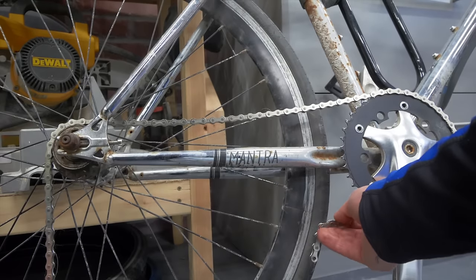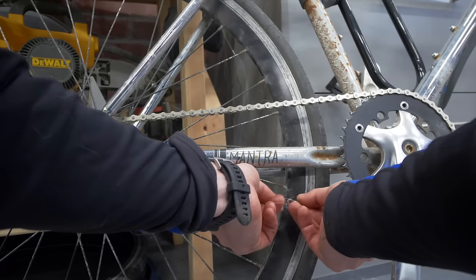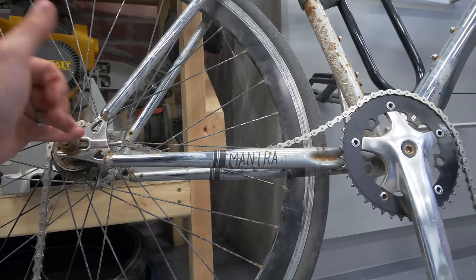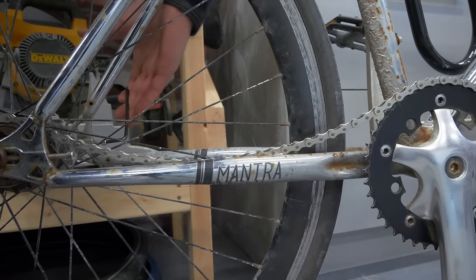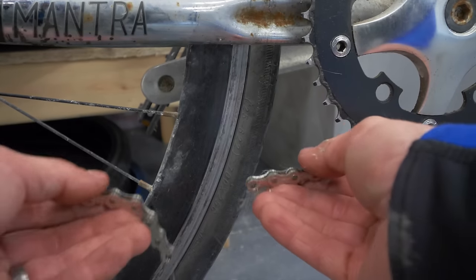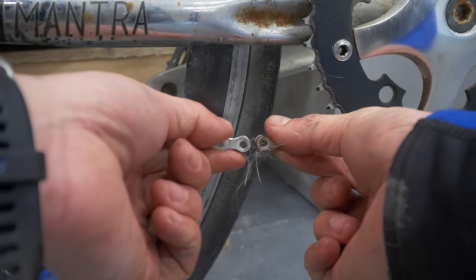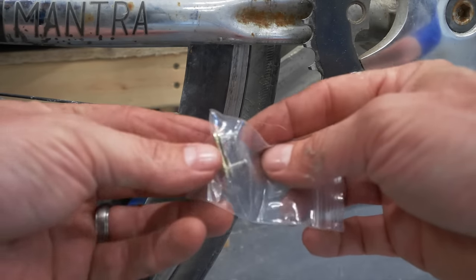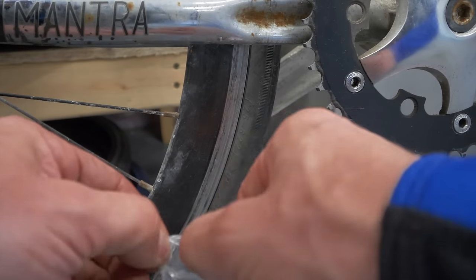So we've got the length of the chain now right around where we want it. Now that's just a tad too short, but over here, we'll move the wheel forward to be able to make up that space. And there we go. That gives us lots of slack to work with. Right around there where they're almost touching. And then in the chain package, you're gonna have one of those links to bring it together. That's what we took out right at the start.